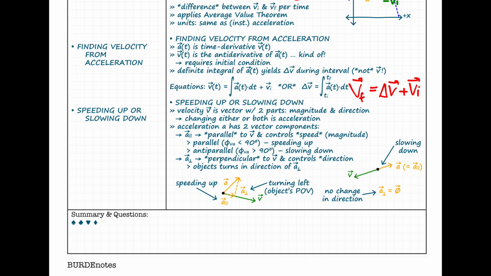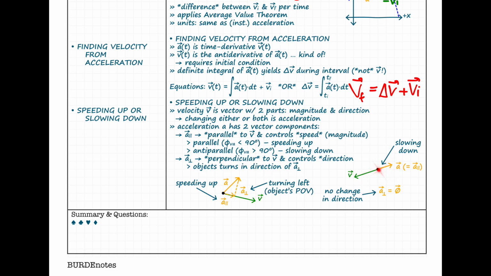There's another component of the acceleration, though, a component that is perpendicular to the velocity. And if this component is perpendicular to the velocity, it can't affect the magnitude of the velocity. It can't change the magnitude. So this perpendicular component here is controlling the direction. If you have a perpendicular component here, that is going to pull the velocity this way, and you can sort of imagine the trajectory would curve to the left from the point of view of the object.